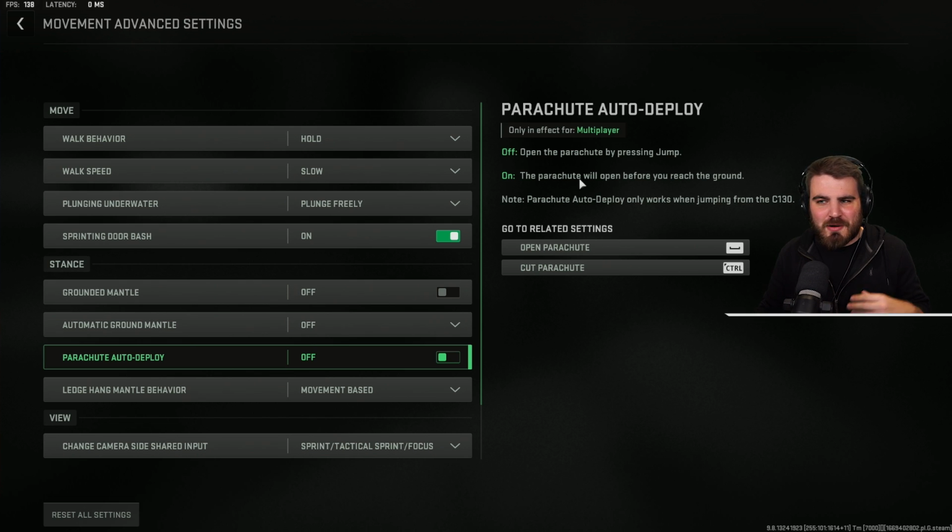Having it on means that the parachute will open automatically before you hit the ground. But you're going to get beaten down. You're going to lose out on gunfights. It's not going to be very fun for you. So get used to having this off. It improves your gameplay experience so much.